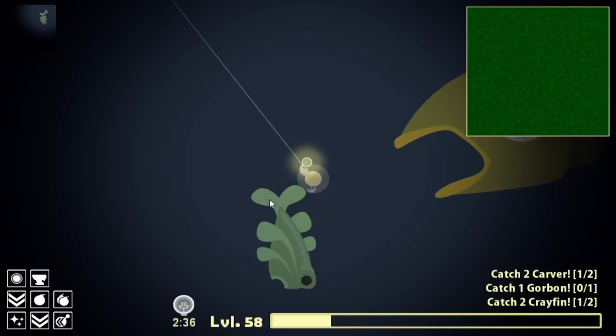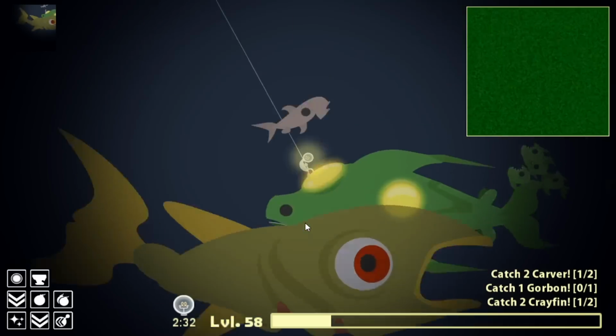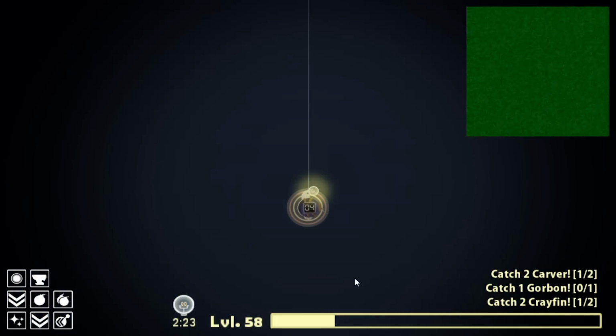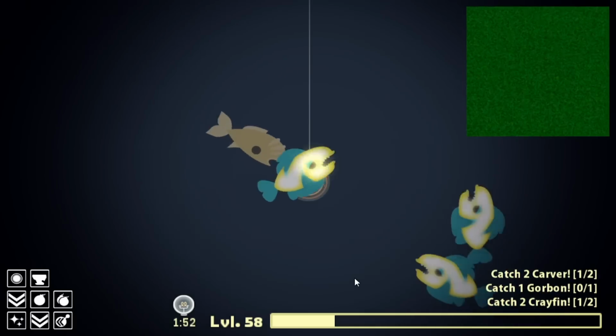No, leave me. Oh, there's this. I need you in my life. Hey. Oh, no. Nope. Oh, somebody ate my bait. That was it, though. That was the slimy one, I think. All right, so we're going to go all the way down to the bottom, which should be the UFO down here. Oh, there's one. Hi.